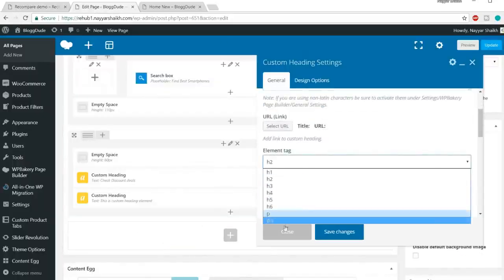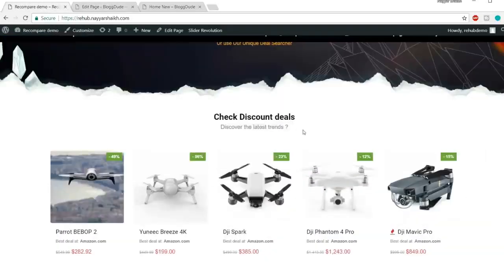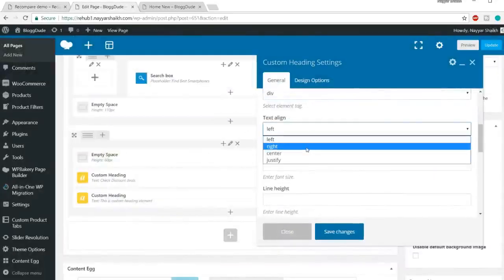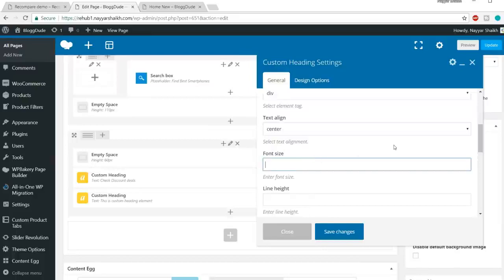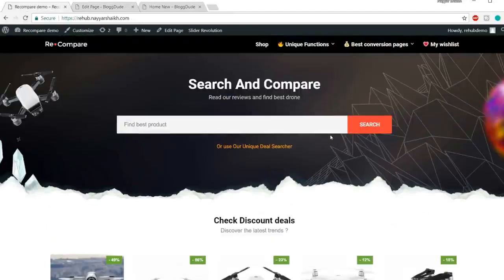Now instead of H1, H2, select div, because if you see over here, this text is totally different. The design, the style of this text is different. So select div from here, and alignment should be center. Font size, let's make it quite smaller, 16 again, or maybe much smaller. Okay, 16 is fine, I guess.